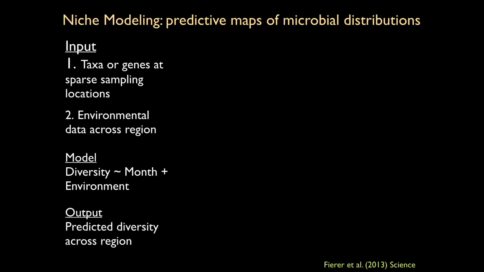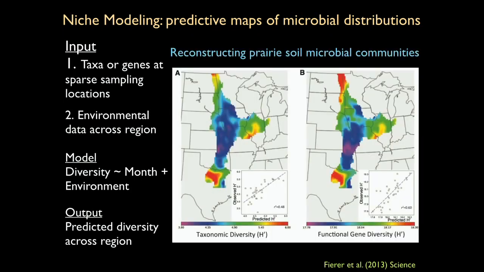And indeed, we've found a lot of antibiotic resistance genes, for example, seem to come from soil. So Josh Ledoux, who's a postdoc in my lab, has an ecology background, and he does something called niche modeling, where you essentially try to predict what the natural distributions of microbes are. He used it in a kind of fun project to reconstruct what the Midwestern United States looked like in terms of microbial taxonomic and functional diversity prior to agriculture. So before we wiped out all the tall grass prairie and put in corn and soybeans, what microbes were there? So this is reconstructing an extinct ecosystem.